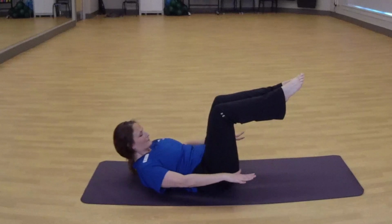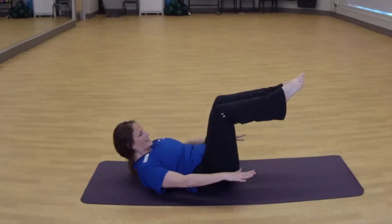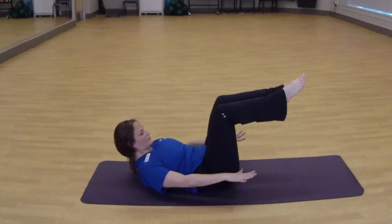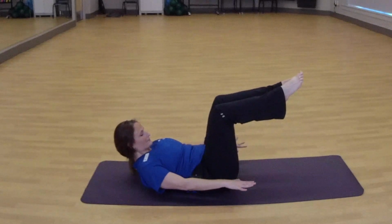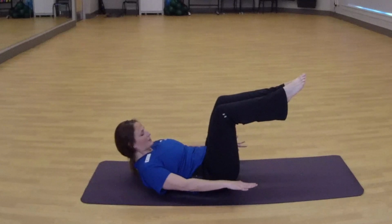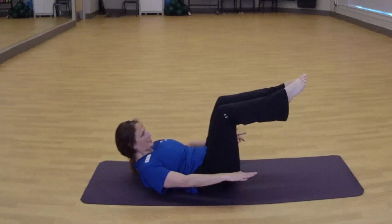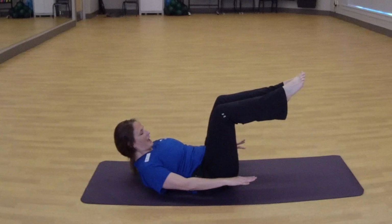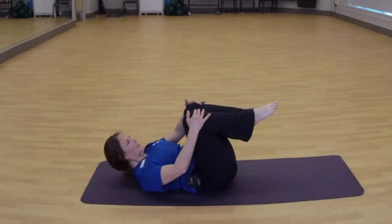Inhale and exhale. Inhale, exhale. Inhale, exhale. Eyes looking at the belly button. Inhale, exhale. Shoulders still off the ground. One more time. Inhale and exhale. Bring those knees into that chest.